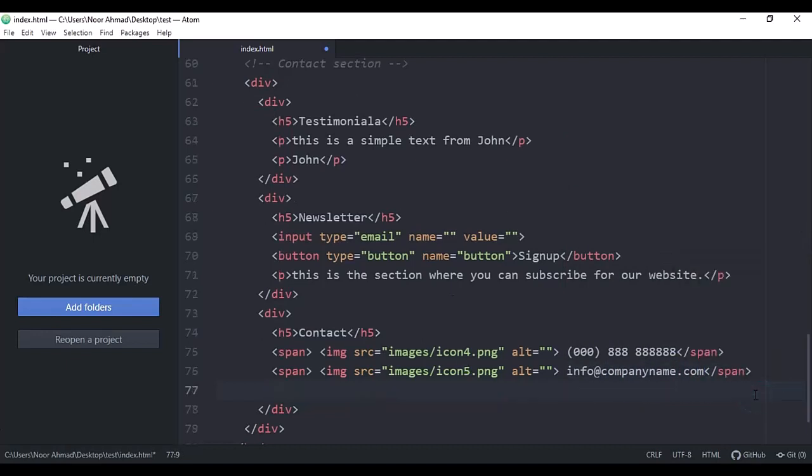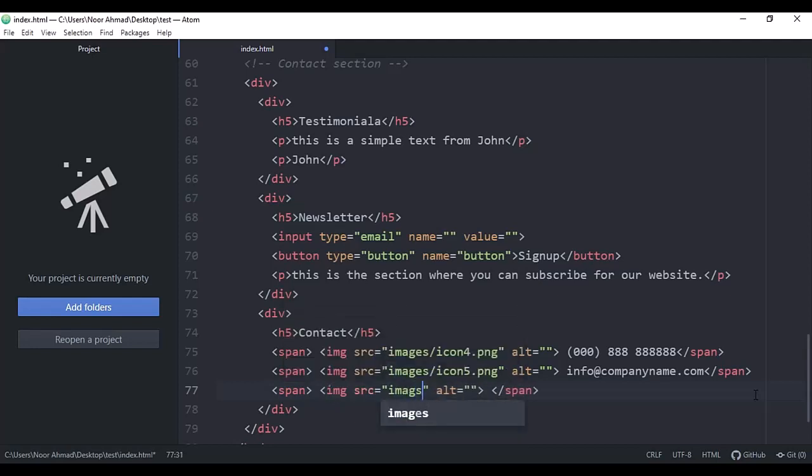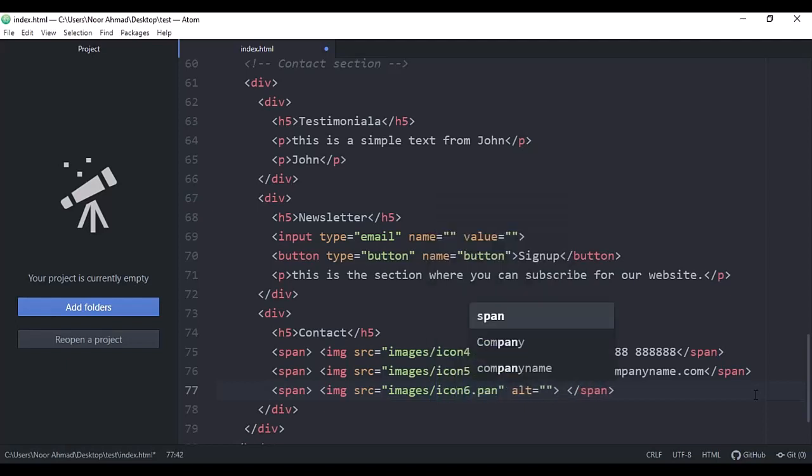And the last one, I'm going to add another icon here, images, icon number 6 dot png, and this one will be the owner name. The owner name can be, let's type, coding with Rohani. So let's save this.